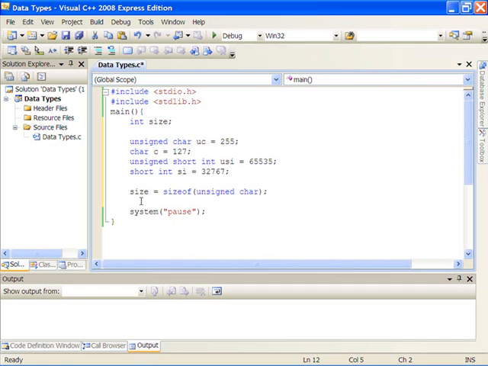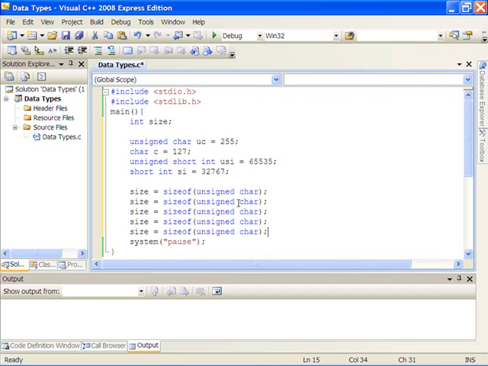So I'll copy and paste that a few times here, and then replace it with the other variable data types. Unsigned short int, and then short int, and I've got one more than I want right now.